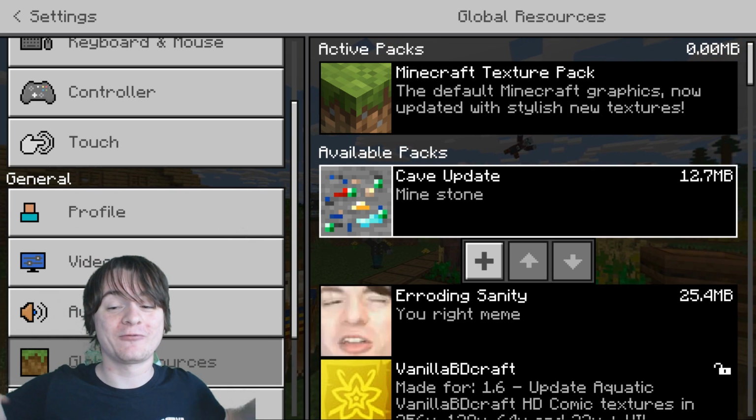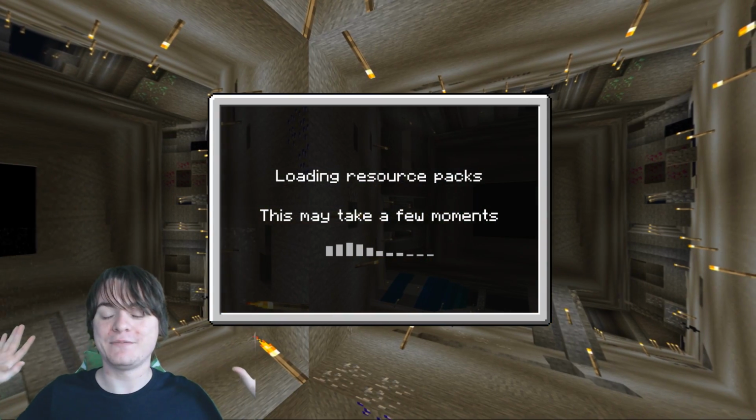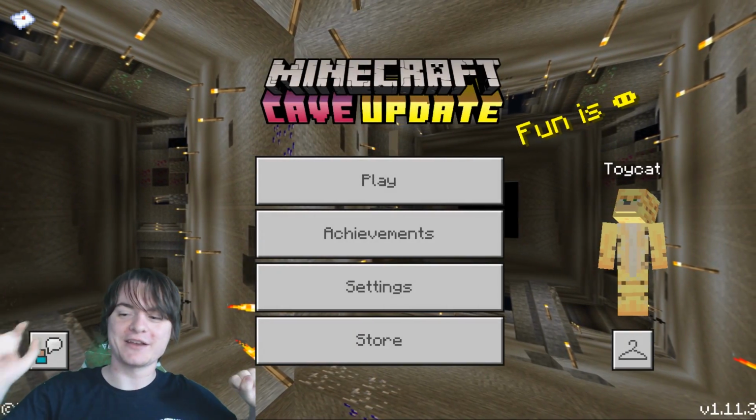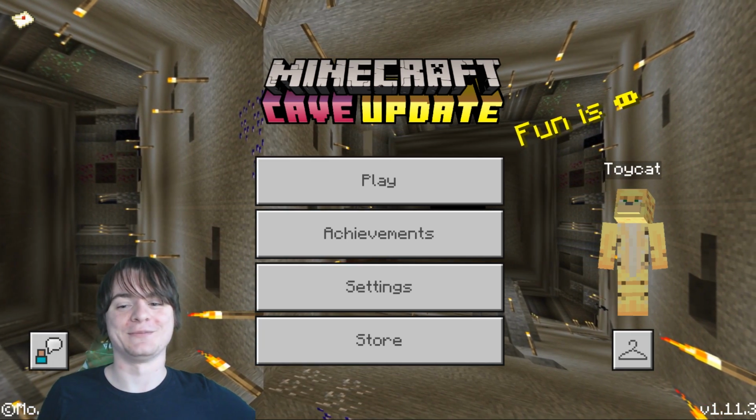It's available to download right now, and let me show you what happens when you turn this on, because we do have the perfect texture pack, Minecraft Cave Update. Let's go through today and let's show you what this is all about.